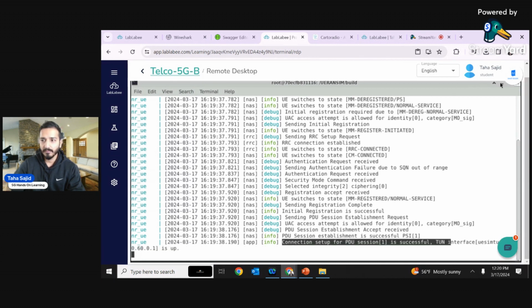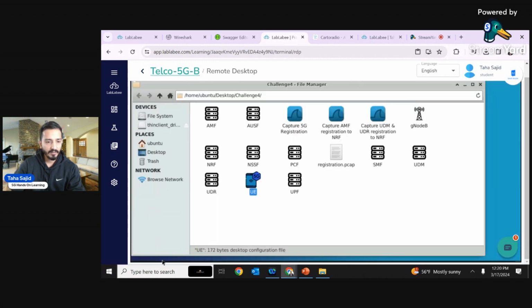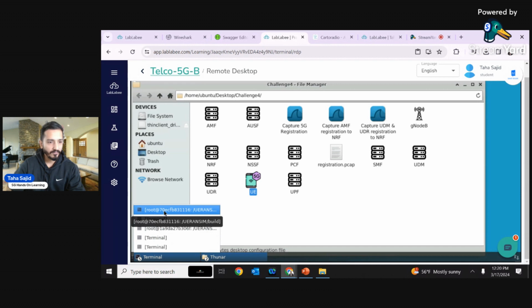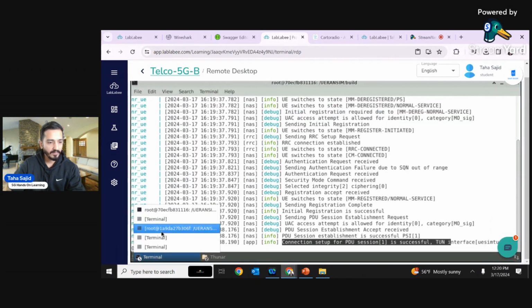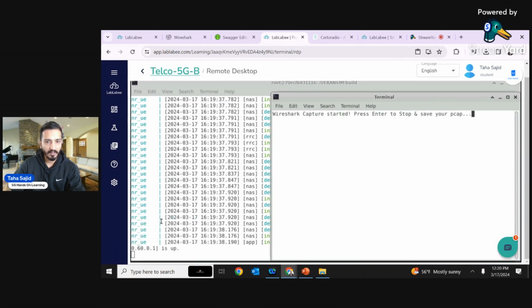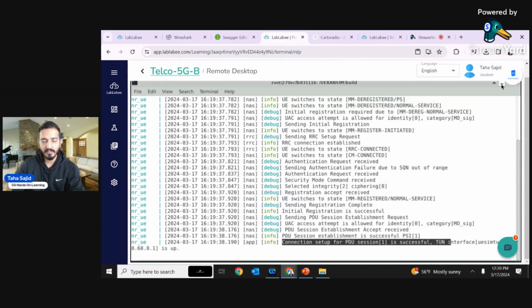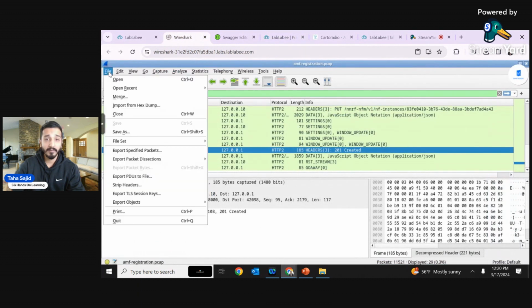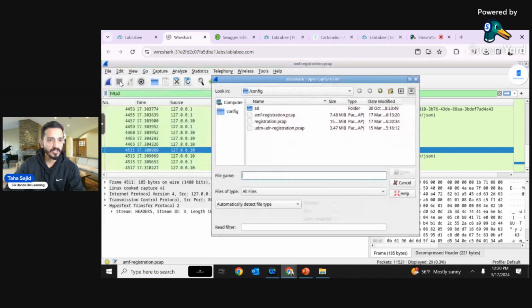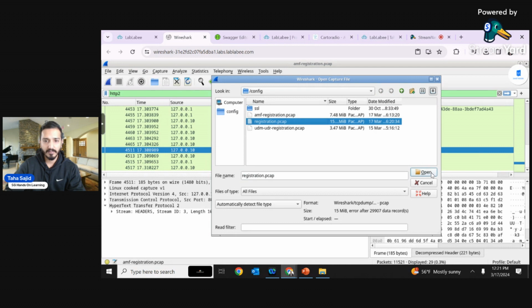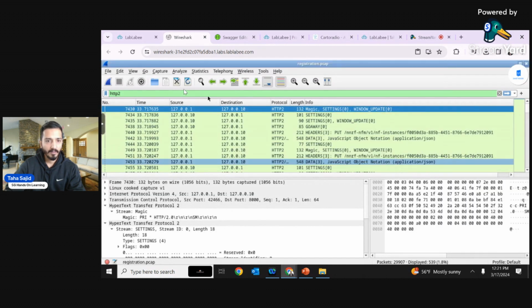This is good. We have started the 5G registration trace in Wireshark, so we'll see if it is captured. Okay, the pcaps. Now we can go and see our Wireshark trace. Hopefully we will be able to see the messages, and what our SUPI is, what our DNN is, and what the AMF ID is. We can see all this information in our trace. So I can just open this trace, which is the registration PCAP.